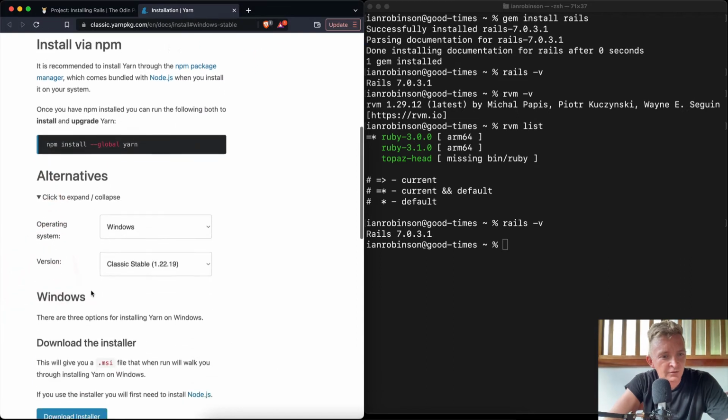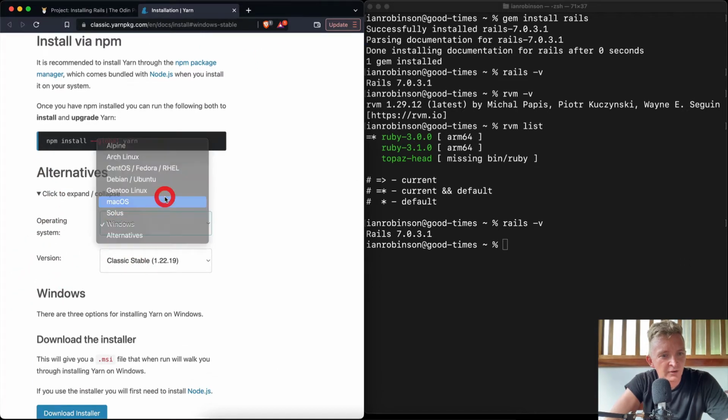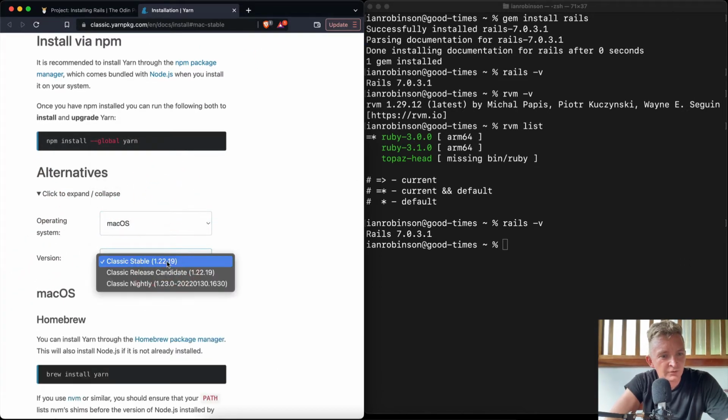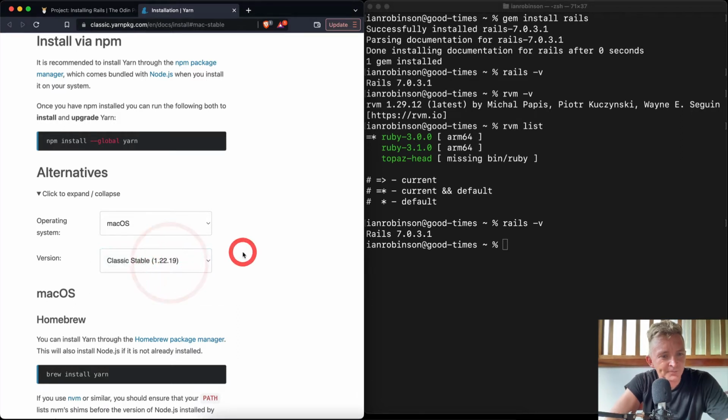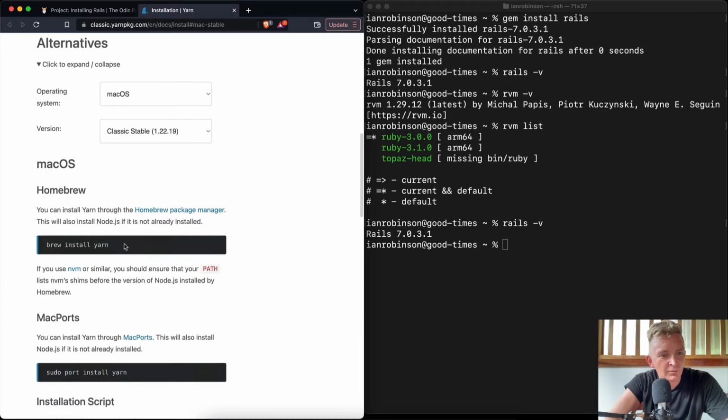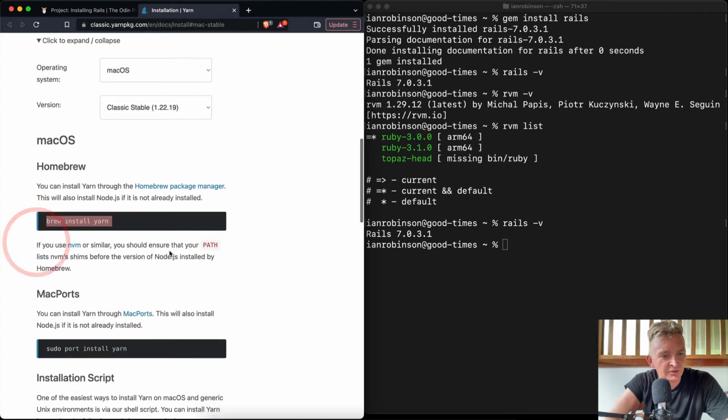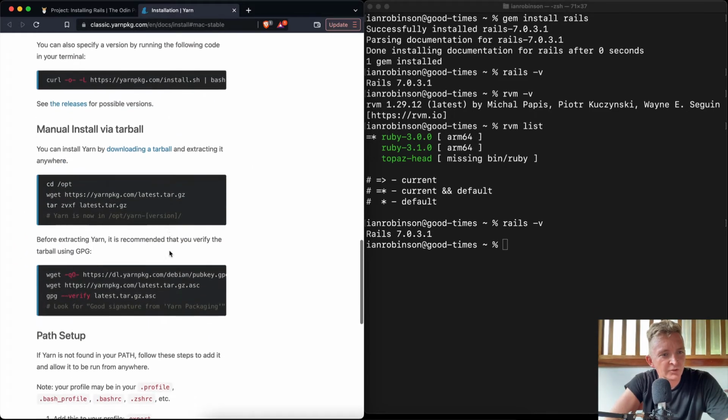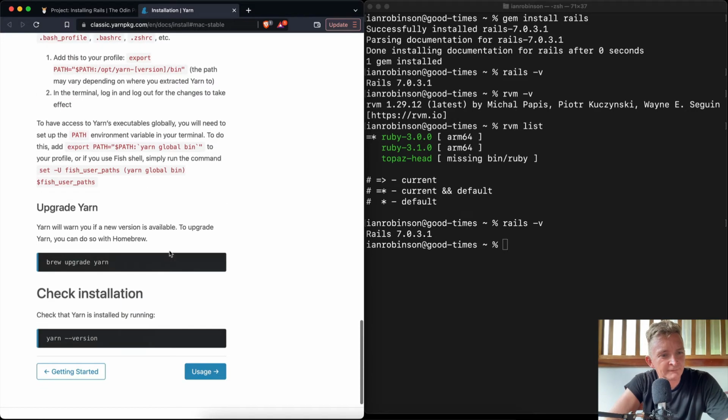Alternatives. Let's see here. Let's go macOS version, classic stable. Oh, let's do brew install yarn. That seems quite easy, and since we're using Homebrew, that seems like the best way.